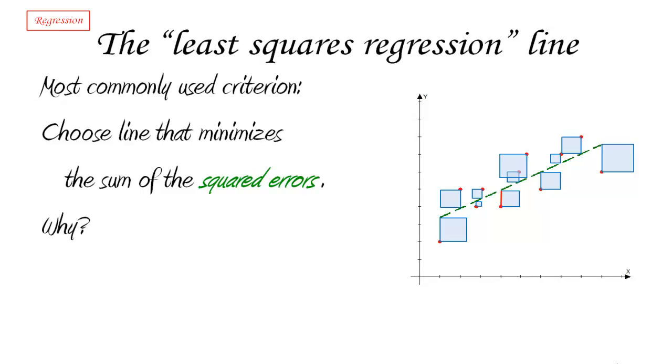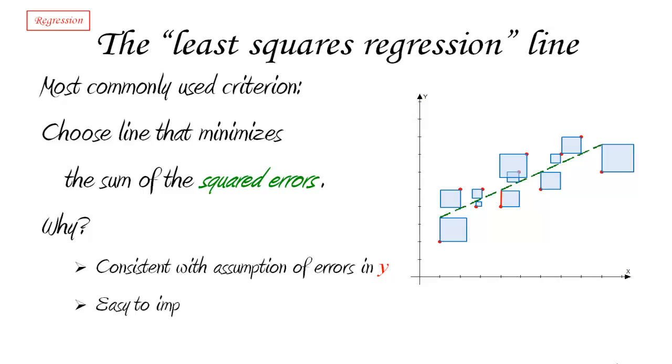So why do we use this particular criterion? It doesn't really look comfortable, does it? I mean, it looks really weird. Why should we use this particular criterion? Well, first of all, it is consistent with the assumption that we made earlier that the errors, the random variability, is all in y. So we're going to be doing something with the vertical distances from each of the points to the line that we're choosing. So that tells us to consider just the vertical variability in y.